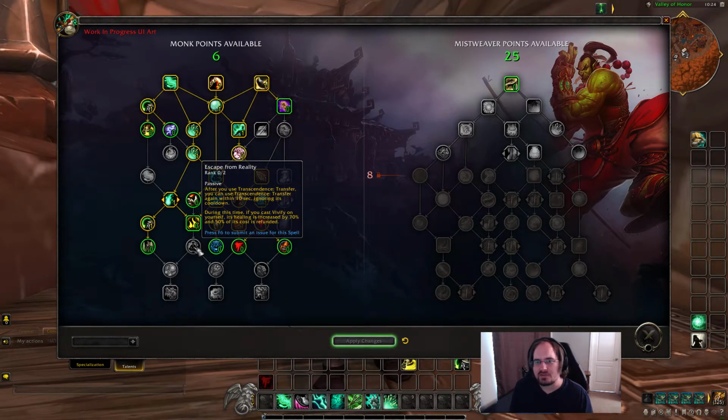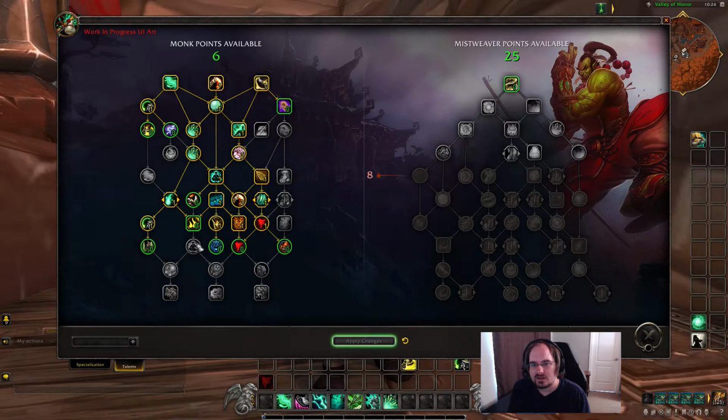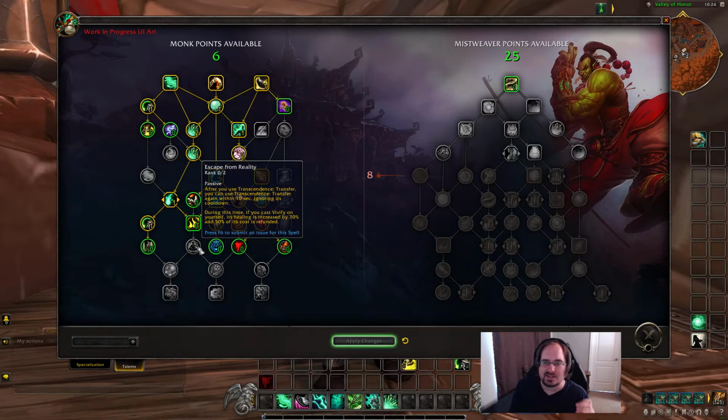Then we have after you use Transcendence Transfer. Okay. You can use Transcendence Transfer again within 10 seconds, ignoring its cooldown. During this time, if you cast Vivify on yourself, its healing is increased by 70% and 50% of its cost is refunded. What?